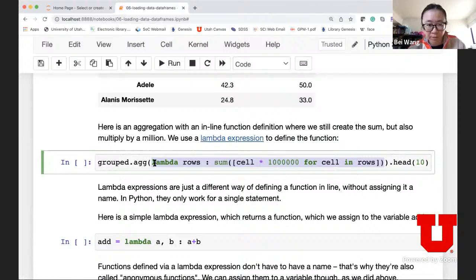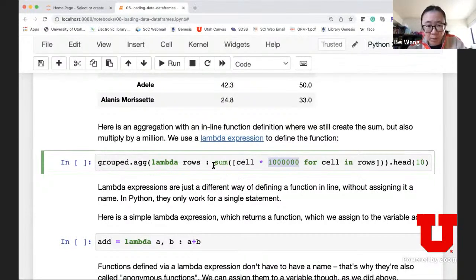If you forget about the outside of the parentheses and only focus on the highlighted part, this is how we have defined a lambda expression. If you interpret it, it says for each cell in my record, I'm going to multiply it by 1,000,000. So it translates numbers in millions to the actual dollar amount, and then sums them together.